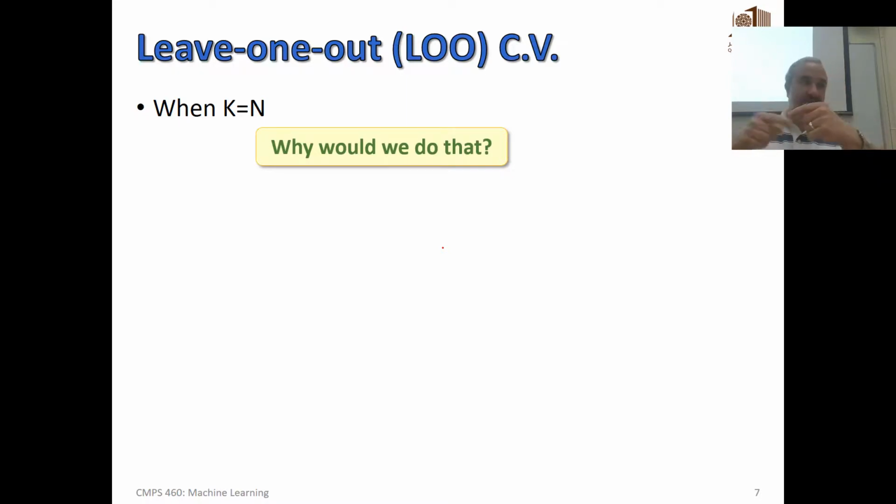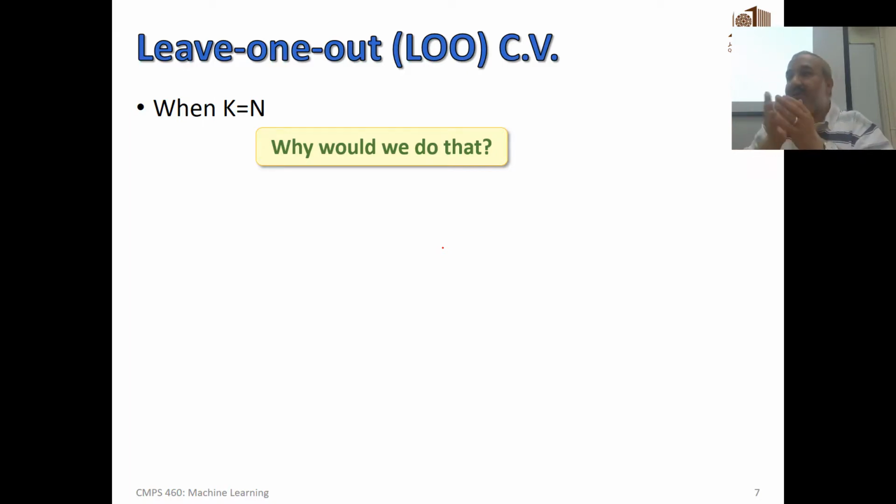But we will repeat that. Remember, there are iterations. Still, it's not the case that we will just test on one example. Actually, we'll also test on the entire data, but one at a time. We'll build a model in every iteration. The reason why we would do that is when the data set is really limited, really small. So we want to train on as much data as possible.